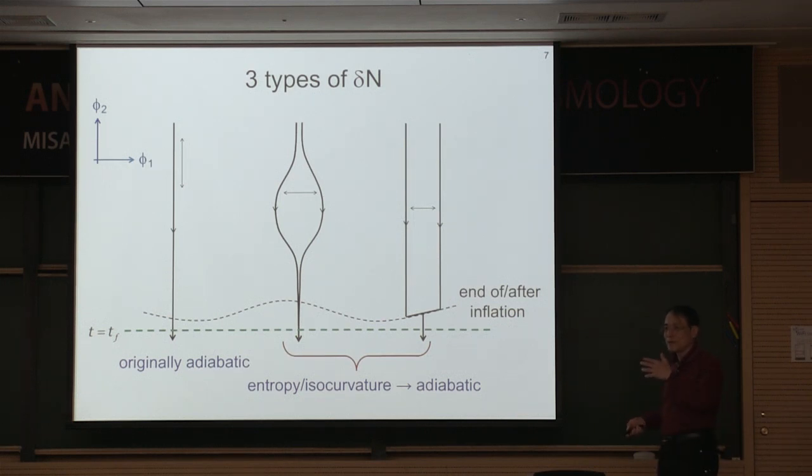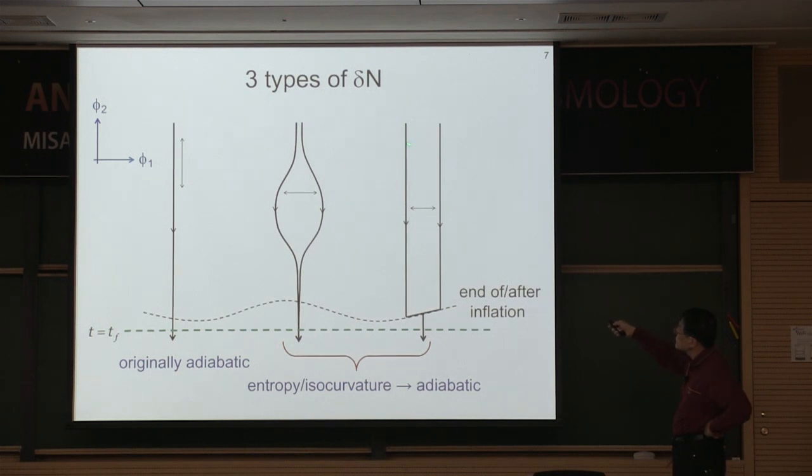Because there are many people, of course, who want to compute in this way, and it's okay. But then you compute something useless, and the answer you get only at the end has some meaning. So during the evolution, you may have some funny behavior of those, say, curvature perturbation or delta phi and so on, but those don't mean much. The only thing which is meaningful is the difference from here to here. And similar to this, you can have a completely isocurvature perturbation in the beginning, so that the trajectories are all parallel to this phi 2 axis.